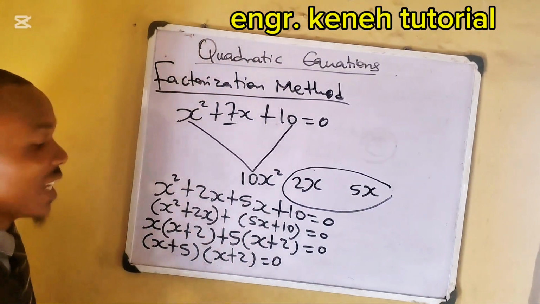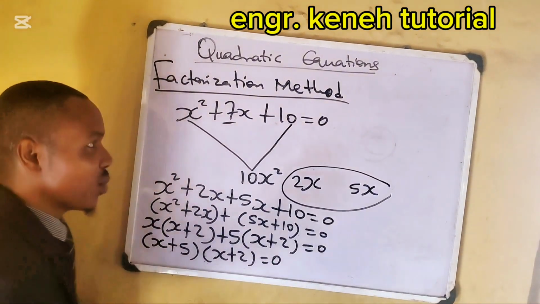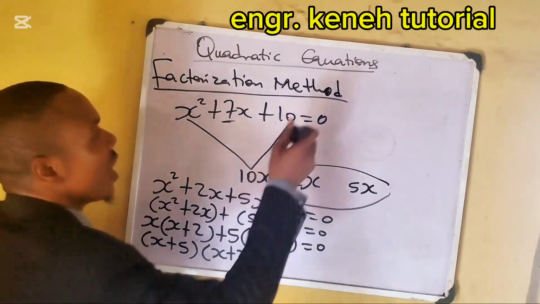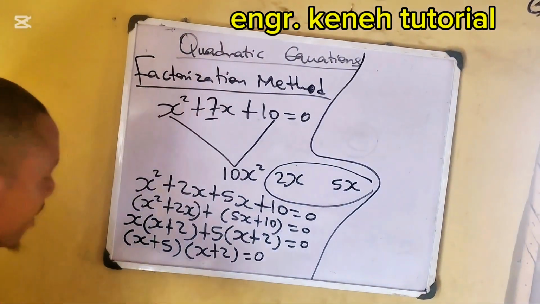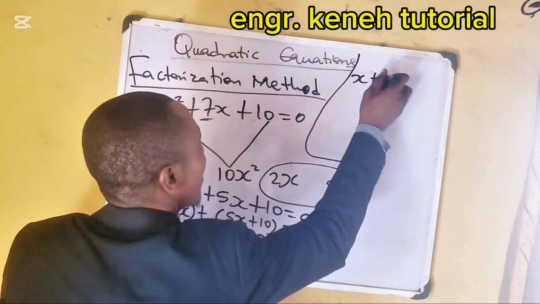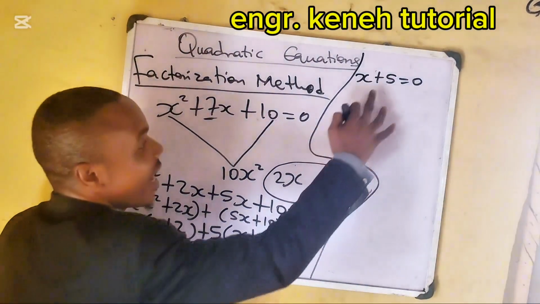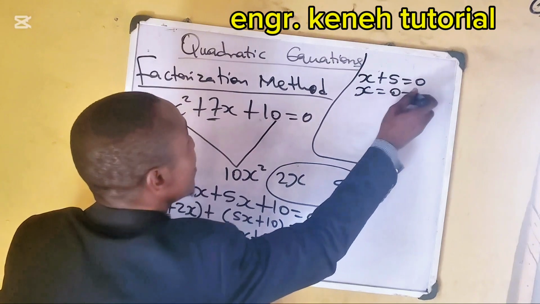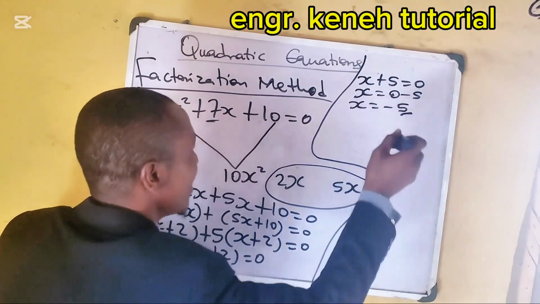All right. When I have something like this, what I do is that I will equate this to be 0 and I'll also equate this to be 0 for me to get the two respective solutions. All right. Let me continue here because I don't have much space here. Let me pick this first one. I have that x plus 5 is equal to what? 0. Can you see that? All right. This 5 is plus, coming over here should be minus. So I have this, I have 0 minus 5. That means that x is equal to what? Minus 5. Can you see that?